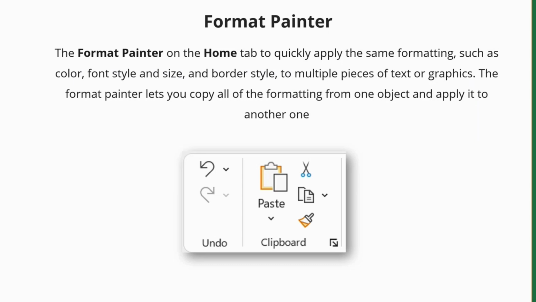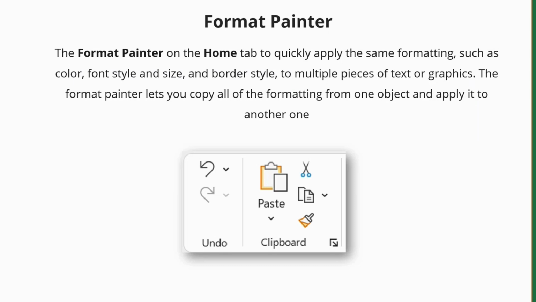What happens is, let's say you have added a lot of text. Now, most of the text is in a different font, or you have copied certain text from somewhere where the font has changed. But when you're submitting the document, you would want the font to be the same. Similarly, with the font size, the font style, or even the color, you would want it to be uniform. Well, it's not possible to do it in each and every cell manually.